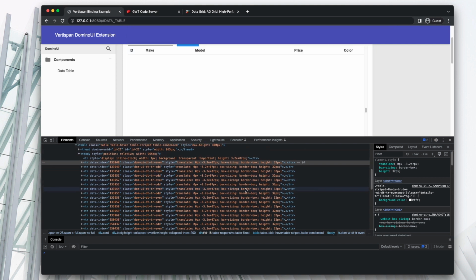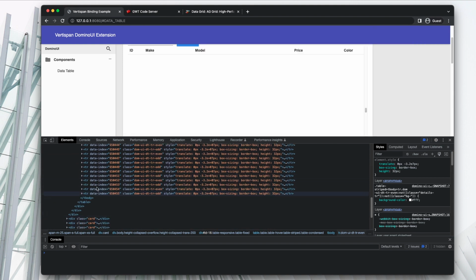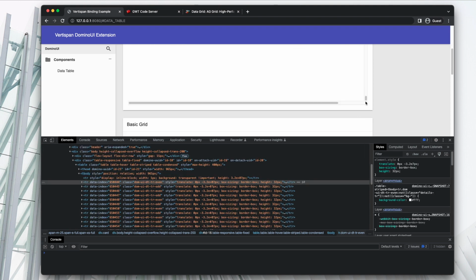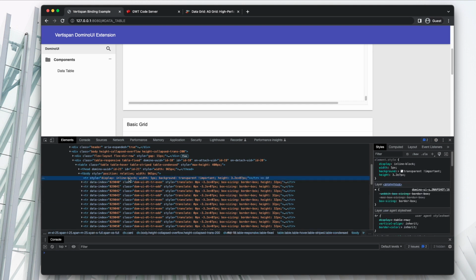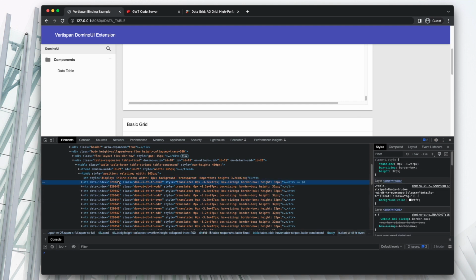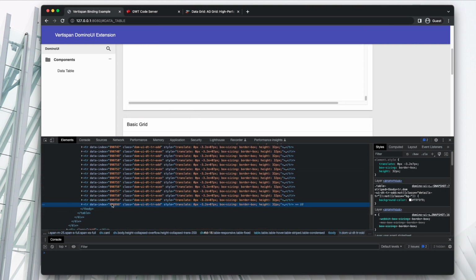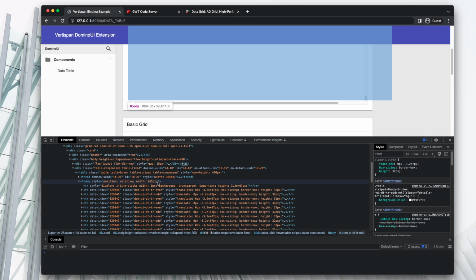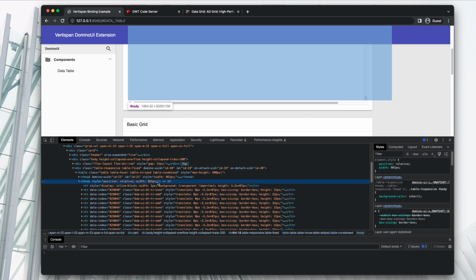That's not very helpful. I mean, sure, it maintains the correct number of TRs in here, but so it's probably not going to flicker the scroll bar like I thought. It might be a little bit taller than it should be, though, because it's taking into account the sizer row plus 32 pixels times the size of my cache. So if I take a look at the height of this, it is 32 million pixels plus 1100. So how many?